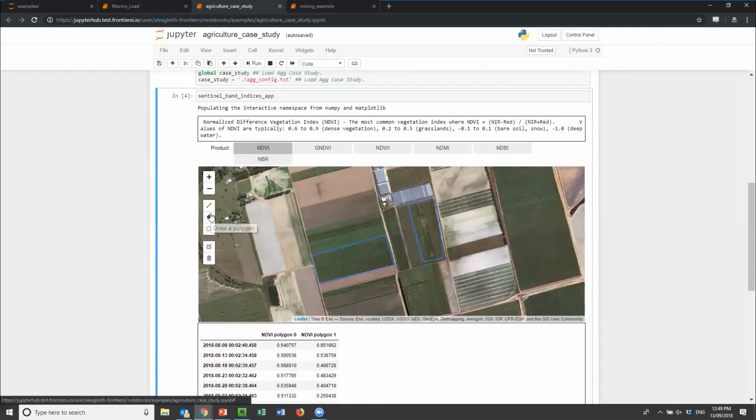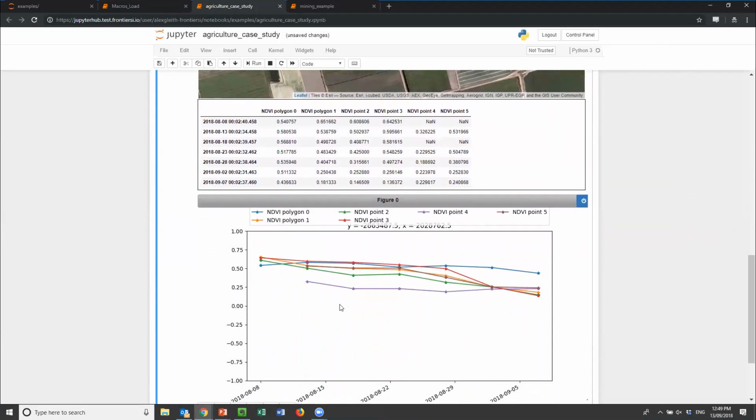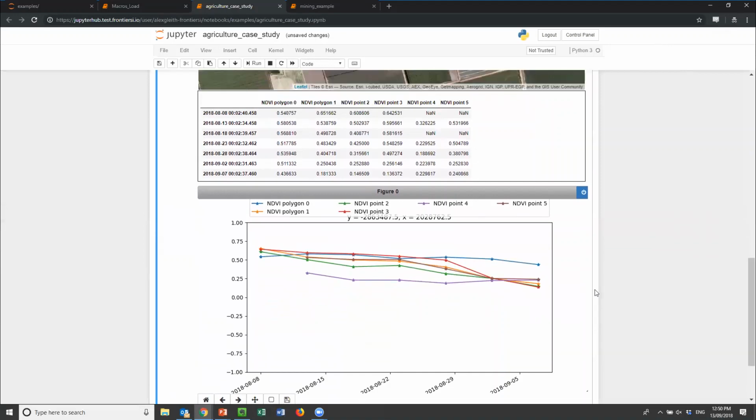We don't just have to look at drawing whole polygons. We can also put in a range of individual points across the map that'll do a pixel drill over time and just dive into individual sample sites across this to have a look at if anything else was particularly wrong. But we see that here all of those points are really conforming to that overall paddock trend. This isn't something which is localized to a particular corner of the paddock, and that gives us some more information to go and work with.